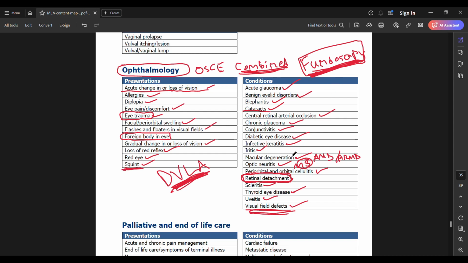So that's ophthalmology. It does tend to show up in exams. Sometimes they miss it. Sometimes they don't test you on this in your OSCE stations. It definitely shows up in your multiple choice question stations. You'll at least get some MCQs on this. In your OSCE stations, it could show up, maybe won't show up, but just do it well as a combined scenario. So know how to manage your time in those cases.